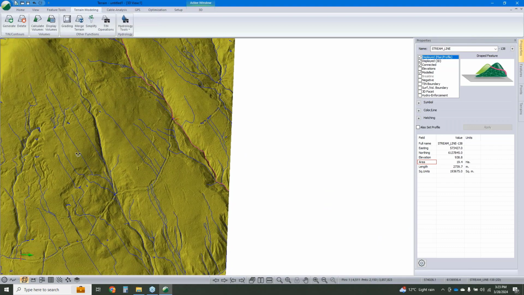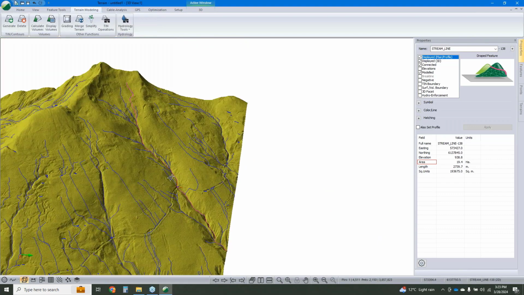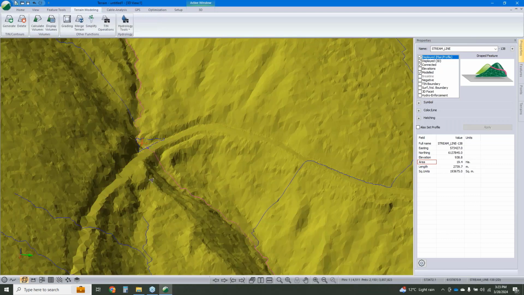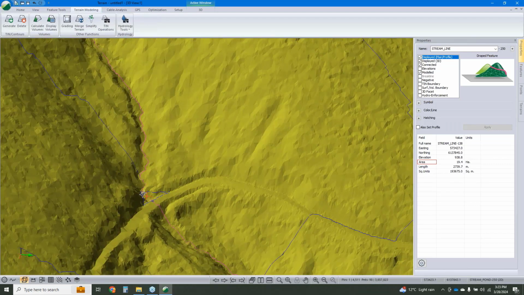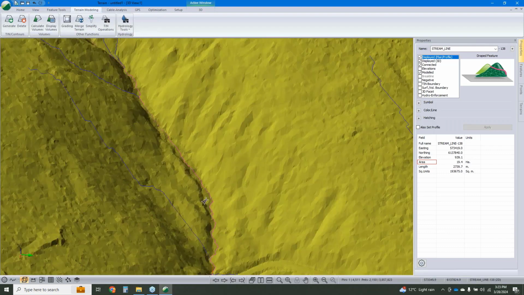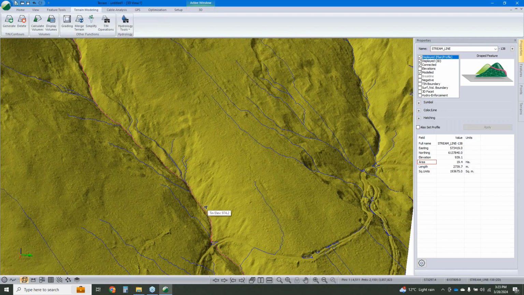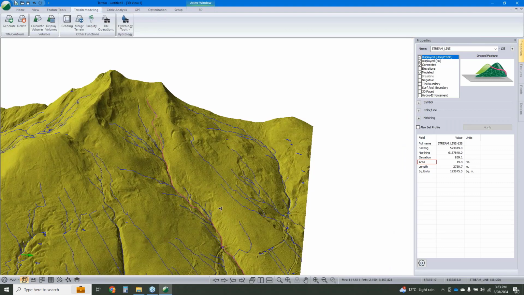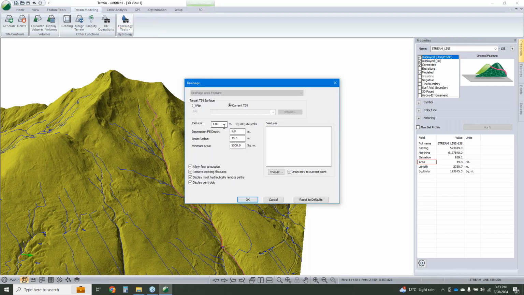So our next tool on the hit list is going to be, let's calculate our drainage area. So instead of that watershed tool where we look at it as a whole, I want to know how much flow contributes to, in this case, this current point. So for that, we've got our drainage area tool. So once again, I'm going to use the same cell size, same depression fill depth. Here we can include a drain radius.